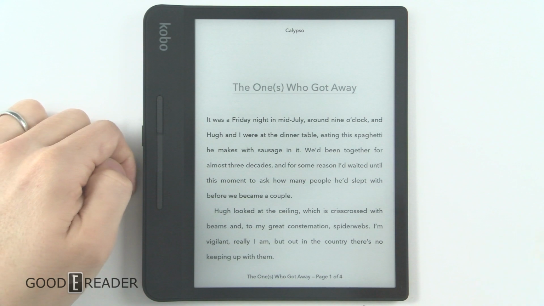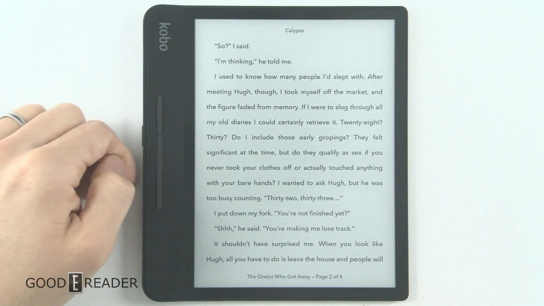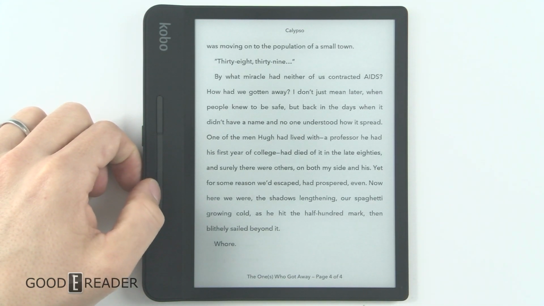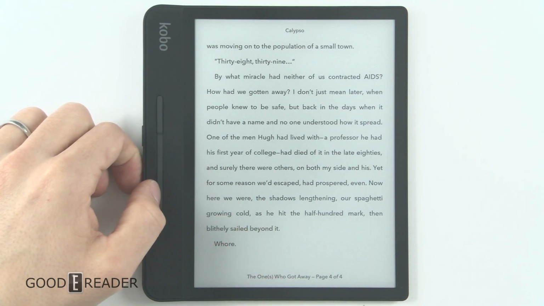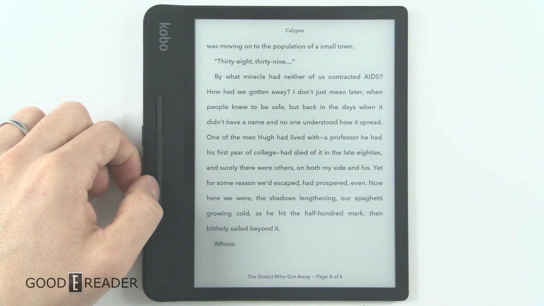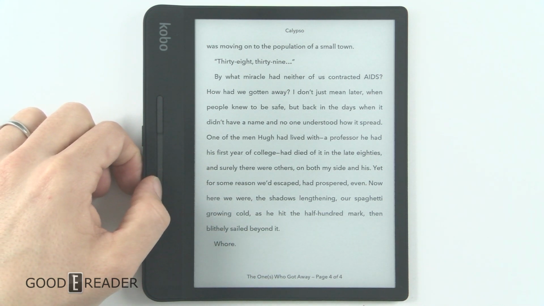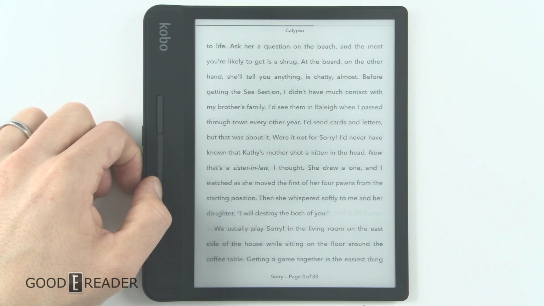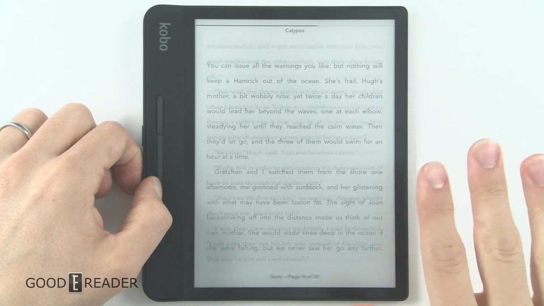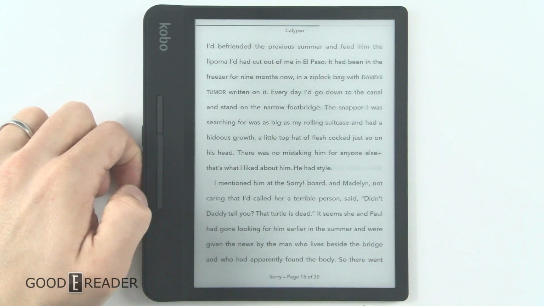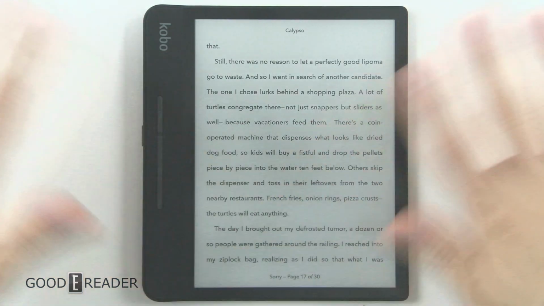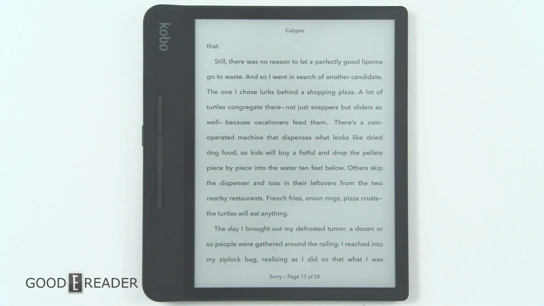You can also change pages 3 ways: swiping, tapping, or pressing the physical page turn buttons, and they actually use this from their Kobo Aura One 32GB Limited Edition in the sense where you can whip through the book at lightning speed, and nothing flashes or refreshes until you finally let go. All the ghosting goes away and you're left with a perfect image.